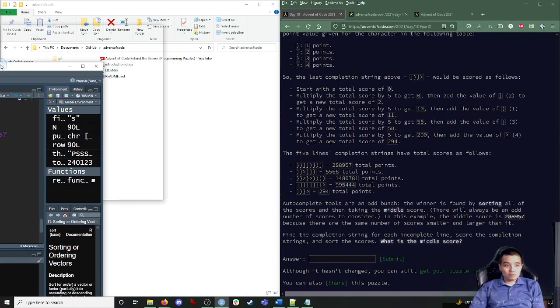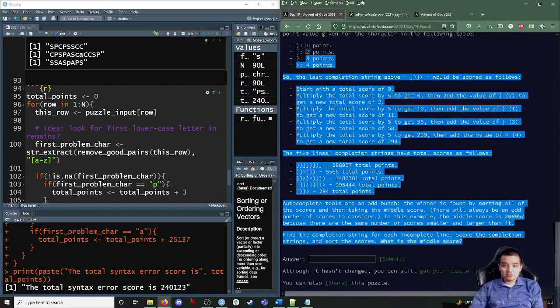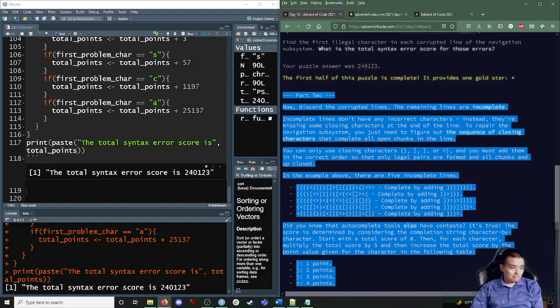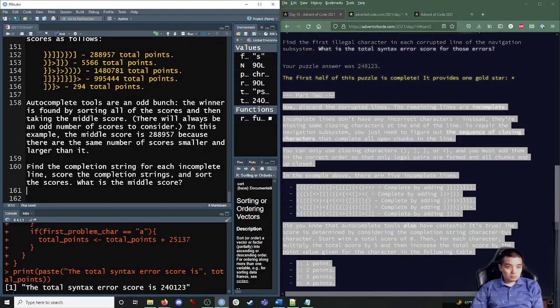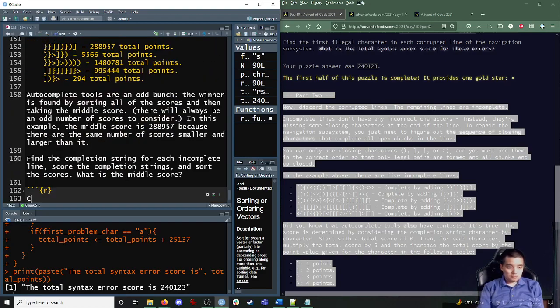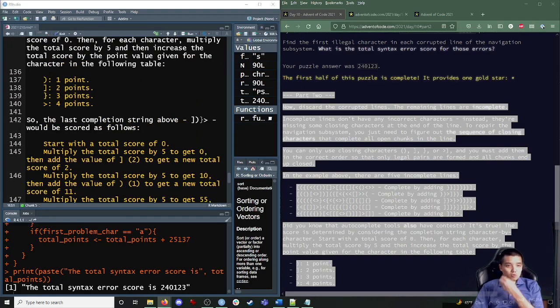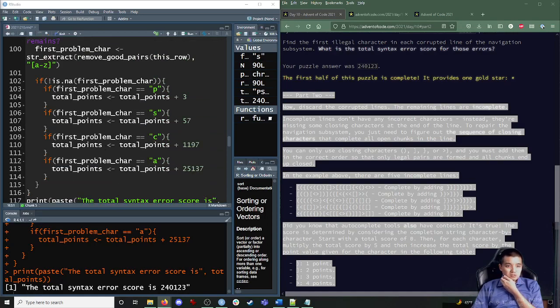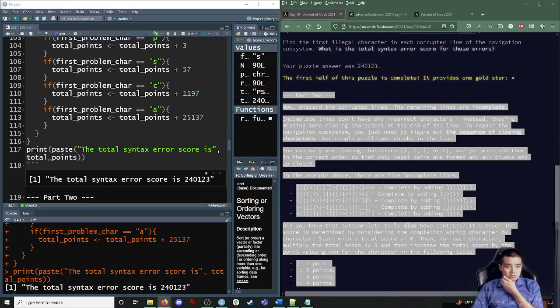I think I'm really close to the answer. I seriously do. I'm ridiculously excited. So what I want to do is once again go through each row, find the first problem character.